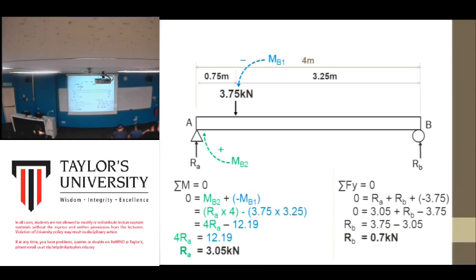The one that is going down is MB1. MB1 can be MB1 or it can be anything. MB1, MB2 I just put here to make sure that you guys can understand the concept. Not necessarily MB1 or MB2. You just follow the direction.